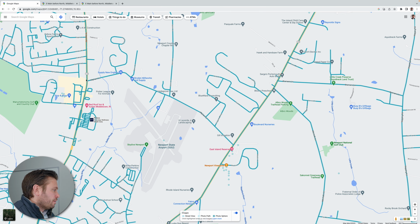So they have a brewery right here. All the vineyard exists in the back. Right here, Chives Garden. This was a garden, really a place that you could get plants and flowers for 45 years. Now this is becoming a brewery. So it's very easy to get to one of the most popular spots people come to in the summertime. So that's going to be the Newport Vineyard.